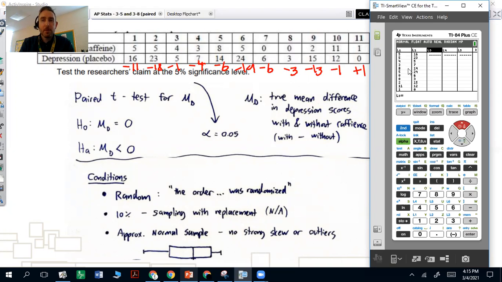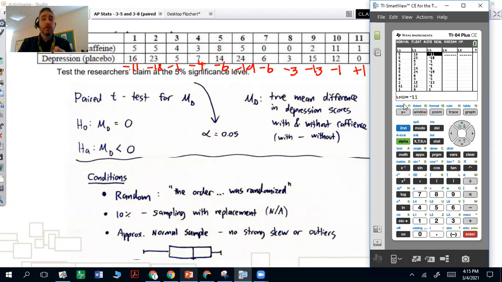So at the top of L3, what you can do, since I did that first list minus this list, you can actually do second 1 minus second 2. That's going to take all your data in L1 and subtract what's right of it in L2. And then if you press enter, these are your differences. So if you look at these numbers here, these negative numbers and that positive 1 at the end, these are the same numbers that I did just by subtracting. But now you have them all there.